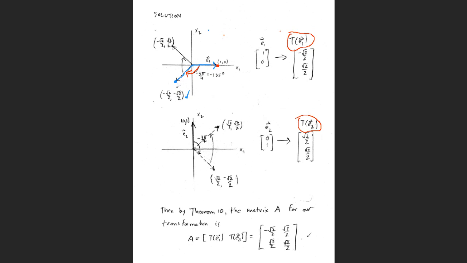But what do we do now? Now that we've done the rotation of the point 135 degrees, now what we have to do with the point is reflect the point about the x1 axis. So this point here, when we reflect it about the x1 axis, you're going to end up at this point. And that point has coordinates (-√2/2, √2/2). The x coordinate didn't change, but the y coordinate did. And so that's how you generate your T of E1 vector.